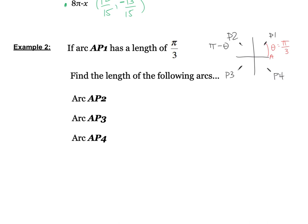So we're just going to do a little bit of arithmetic here. Okay, it's fraction arithmetic, so don't be too exhausted. All right, what did we say theta was? Pi over 3. Okay, so to subtract fractions, what do we have to have? Common denominator. So what would pi be if I put it over 3? I'd have 3 pi over 3 minus 1 pi over 3. So what would that arc length be? 2 pi over 3. Okay, so we're just doing some arithmetic.